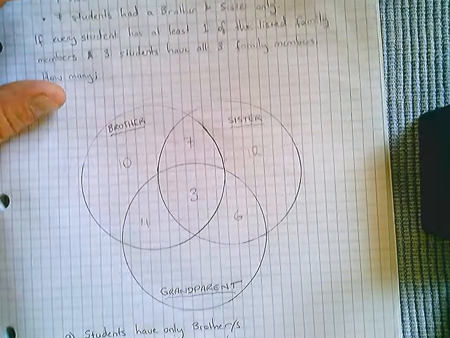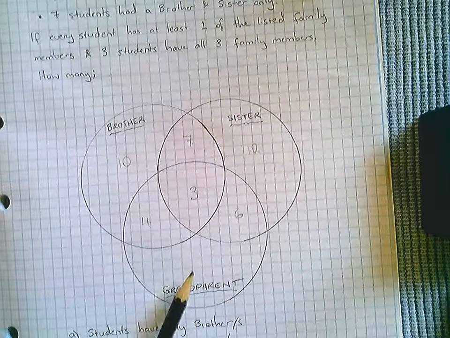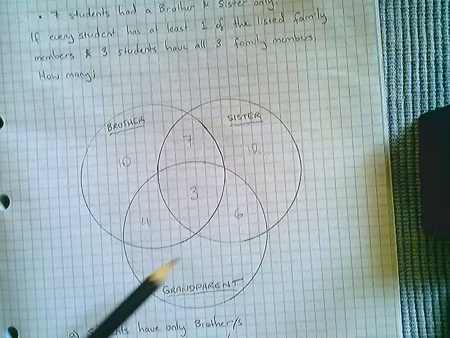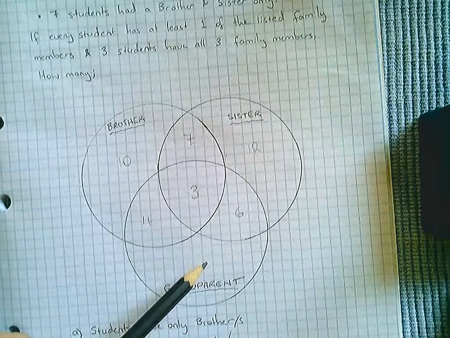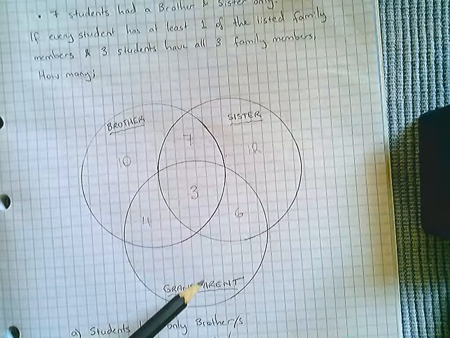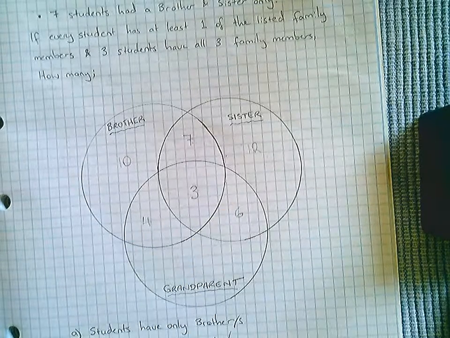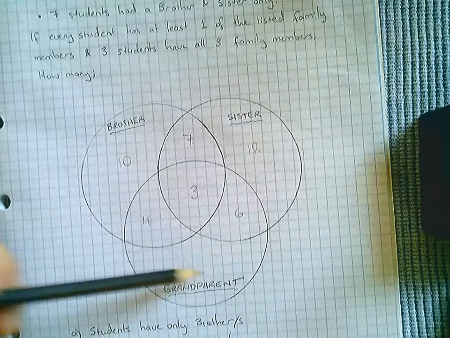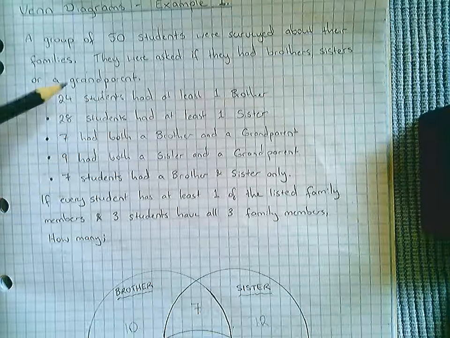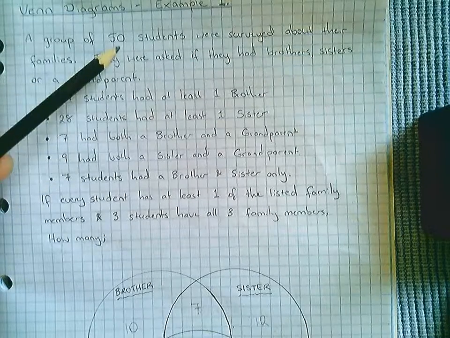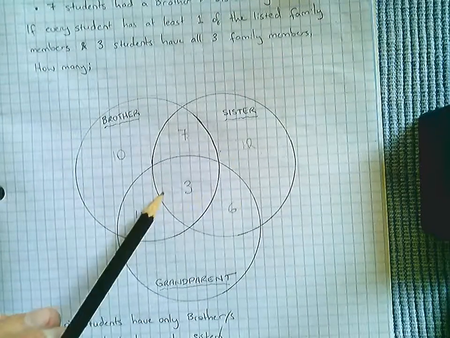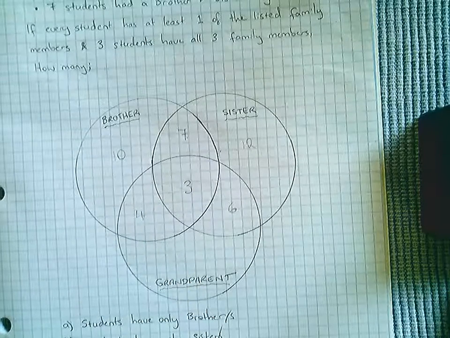The only last piece of information we need now is this one down here, those students that had at least and only one grandparent. So these people here didn't have brothers, they didn't have sisters. These ones were essentially the only children, the children who were born that didn't have any brothers and didn't have any sisters. So to figure this one out, you might think, oh no, I can't do it because I've used all these pieces of information in the question, but I mentioned earlier there's one critical piece up here, the 50 in total. And as I previously stated, if I add all these numbers together, I should get 50.